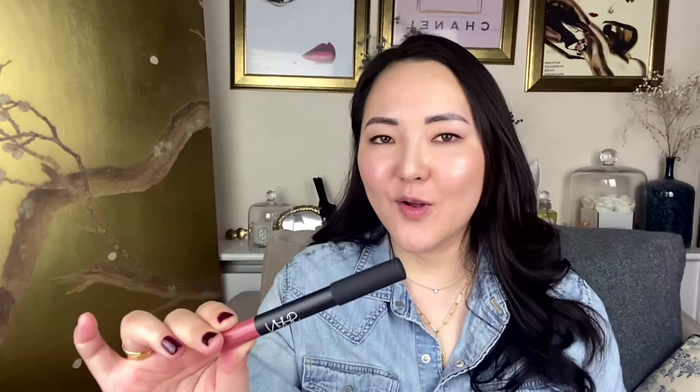It comes in like a black tissue paper. The first product is the Velvet Matte Lip Pencil in Intriguing. I used to work for NARS — some of you know that, some of you may not. Whilst I worked for NARS, I really, really loved this pencil. This is a lip pencil I still recommend to this day. It's got great staying power and lasts a long time due to its velvety matte formula. It also comes in a wide range of colours and tends to suit most skin tones. Let's open it up — that's Intriguing.